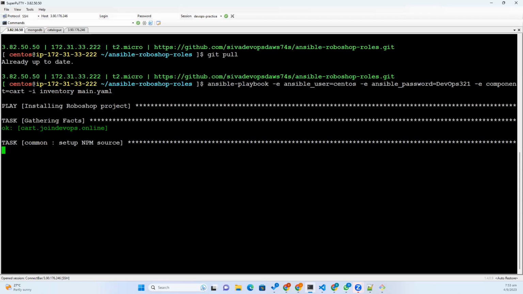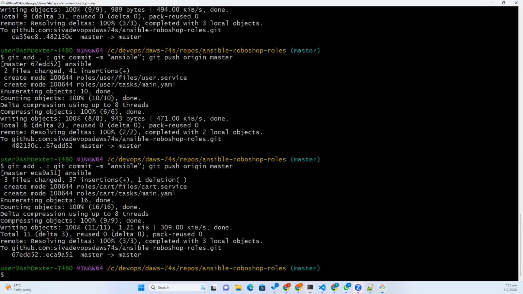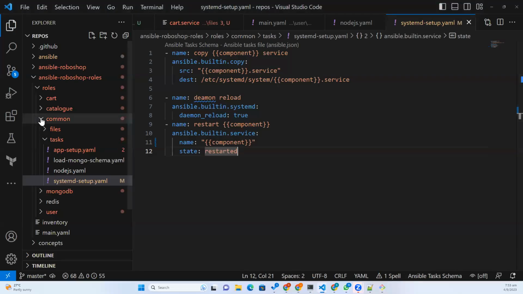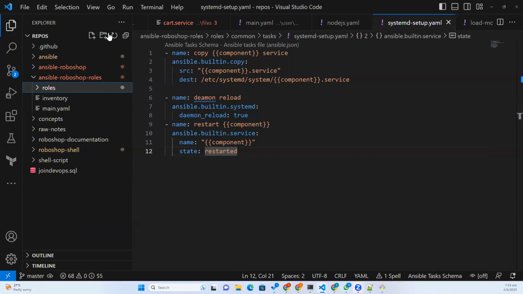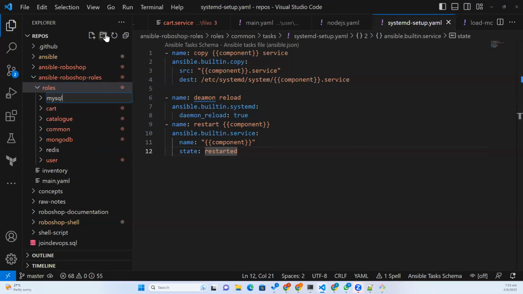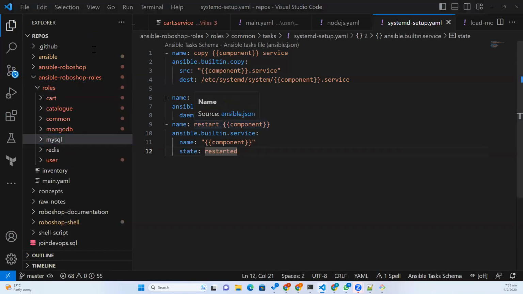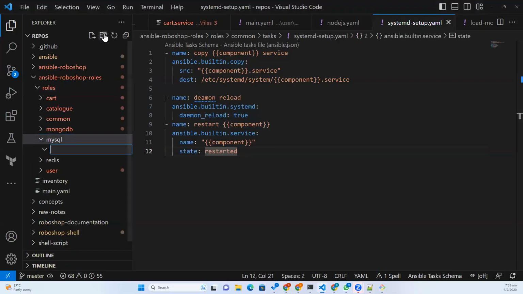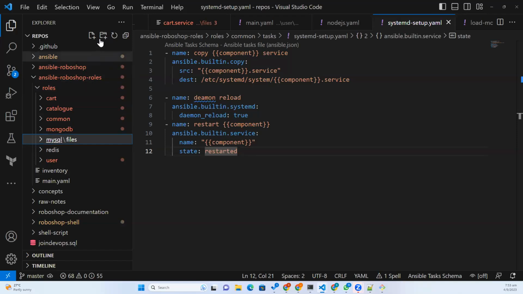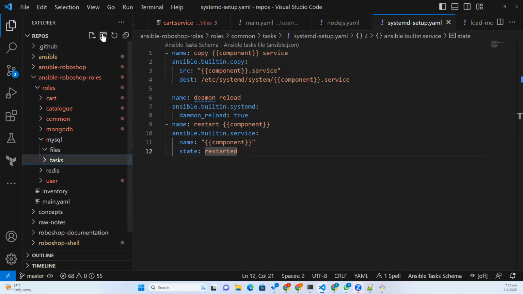So after cart, we have MySQL. Let me create a folder for MySQL. And then here it is files, and we will have tasks.